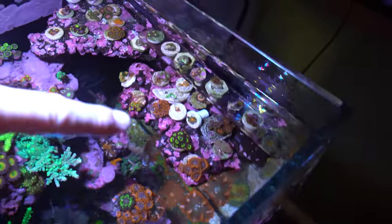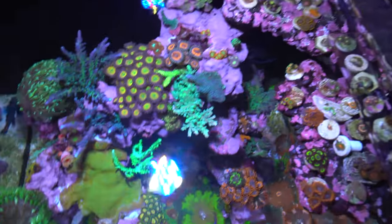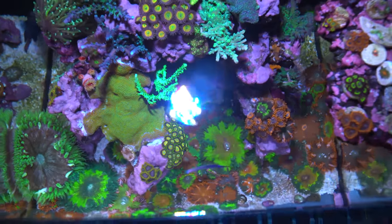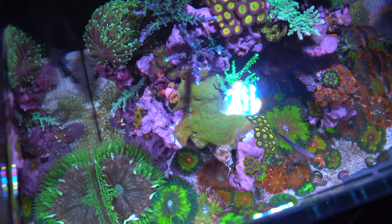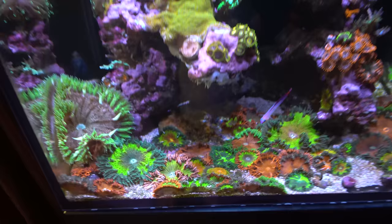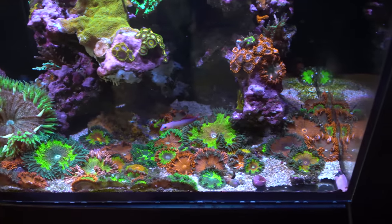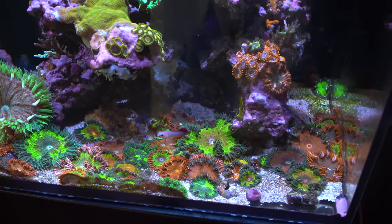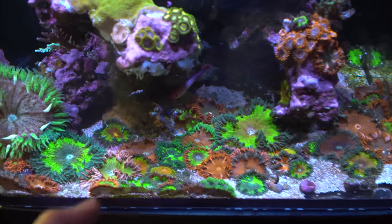I've got nice little frag racks on the side. These guys blend in very well, especially now that they're getting covered in coraline. If you get that top-down view, there are tons of rock flowers in the tank, which I absolutely love. This tank is slowly turning into an all rock flower tank. My goal is to have the whole sand bed absolutely just covered in flowers eventually — I think it's going to look amazing and it's not too far off. I've picked up quite a bit and they are starting to fill out and really start to grow.